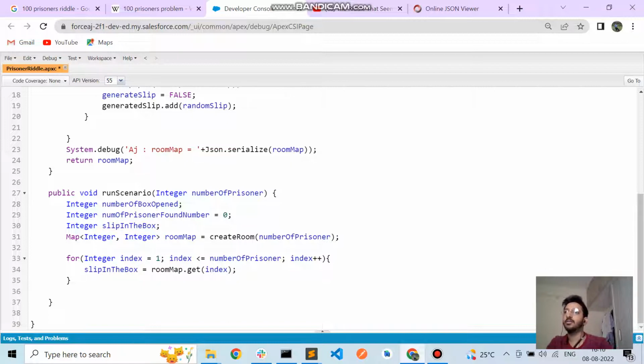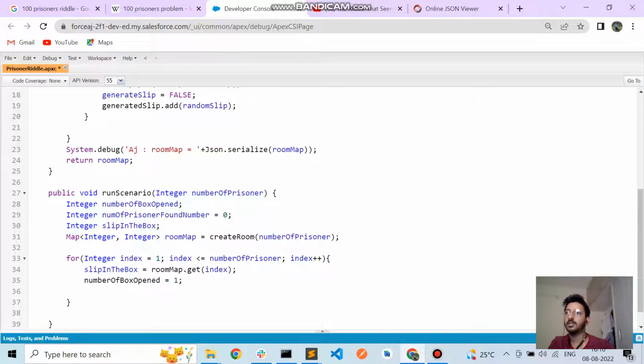So now what I will do is, since this guy has opened one box, we need to increment this value, number of box opened, right? So we will first initialize this value to 1 because this prisoner has opened one box, right?